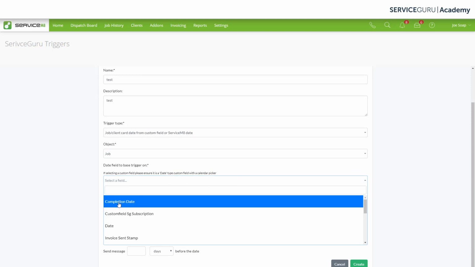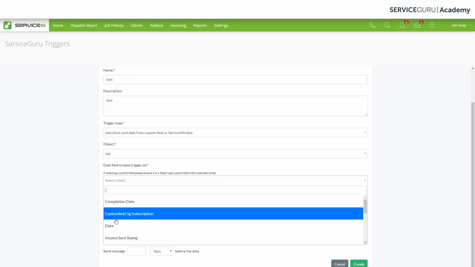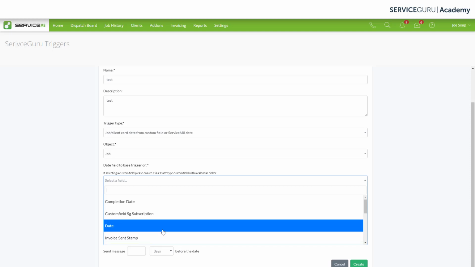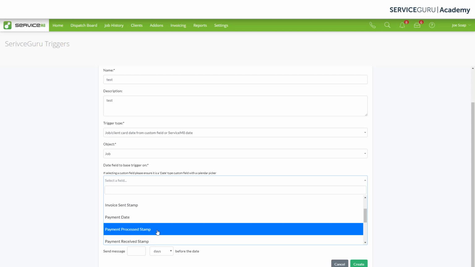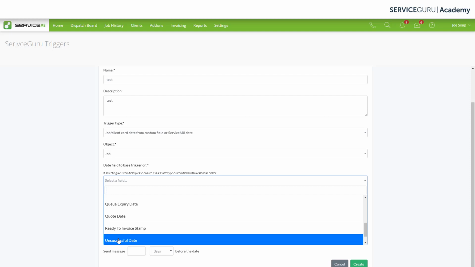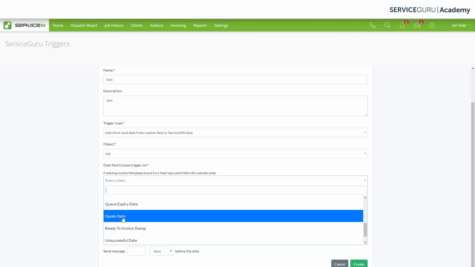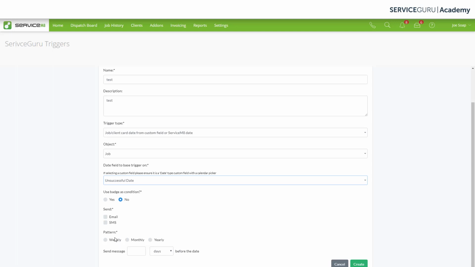So we can go in here and we can say date completed or a custom field. As we add custom fields to the system, or if you've had them added, we can have those as options to configure. We can also have when an invoice is marked as sent, stamp, payment date, payment processor, all of the various options that you have within ServiceM8. The date that you mark a job as unsuccessful, perhaps you want to create a campaign that follows up with a customer that might not have gone ahead, but over a longer period than is set within the system. You can go ahead and do that, or a date that a quote's been sent, you could set up an advanced follow-up, for example. And so let's go ahead and look at applying unsuccessful.